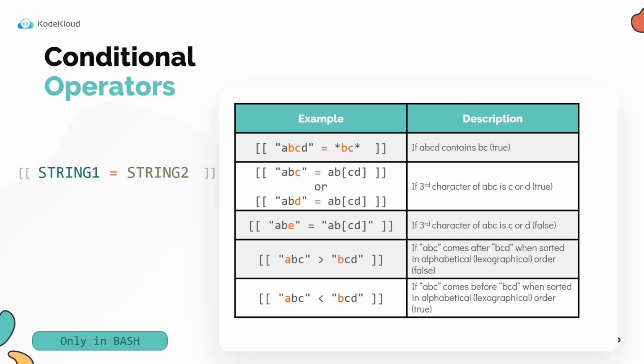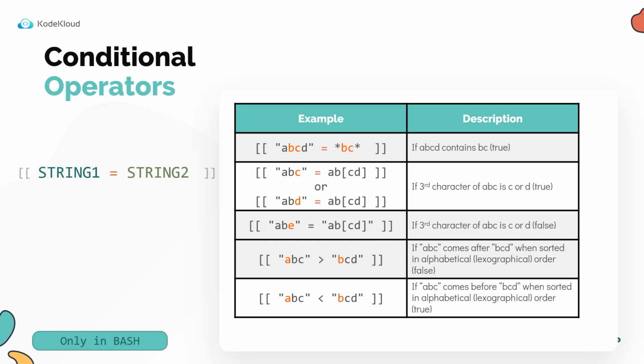The last two operators match the sort order, so these only work within square brackets. Now these are not greater than or less than symbols that can match numbers, as you would expect. Instead, these compare the position of these strings if they were sorted alphabetically. Say we were to sort both of these strings in an alphabetical order and we number their positions, then this operator matches the position of that string after it's sorted.